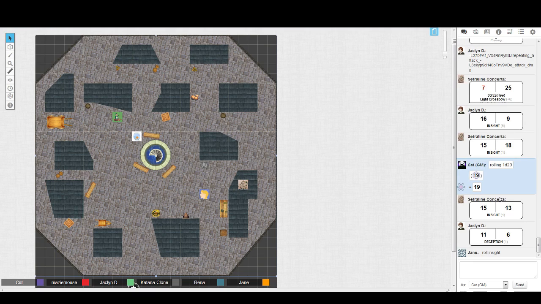Oh, yes. How do I do that? You go to your character sheet and click on Insight.